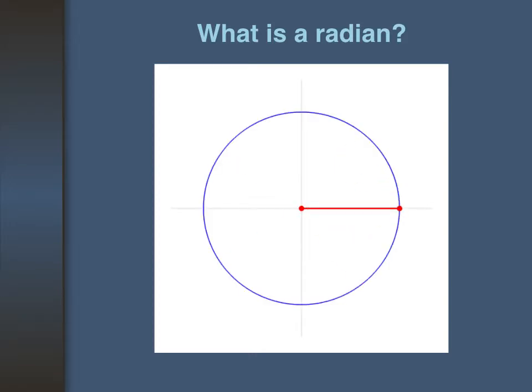We start with a circle of radius r. Now we take that radius, and imagine if it were a piece of string, you could lay it on the circle, right on the circumference like that. And now an angle has been formed. The measure of that angle we're going to call 1 radian. And we can find 2 radians, 3 radians, and all the way across the circle is a little bit more than 3 radians. It's exactly pi radians, because pi, you remember, is about 3.14. 2 pi radians is all the way around a circle.